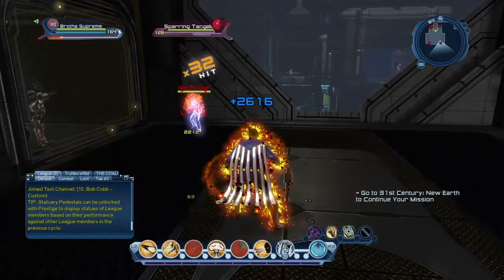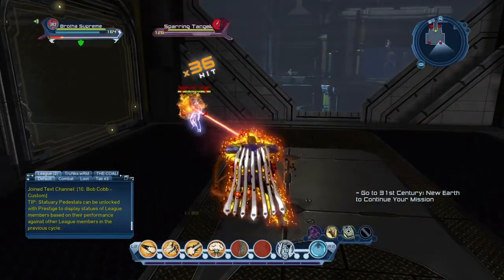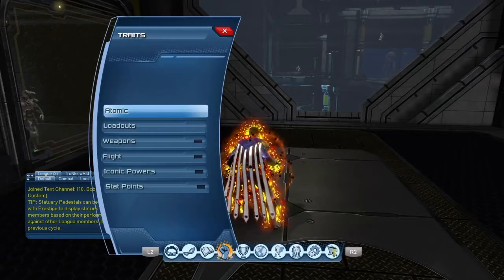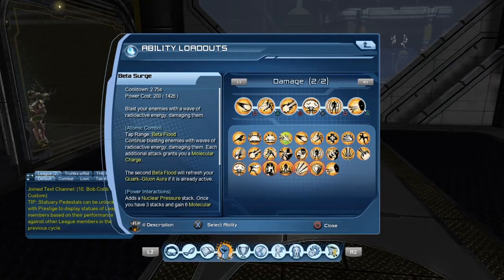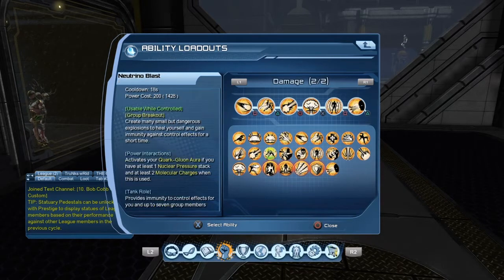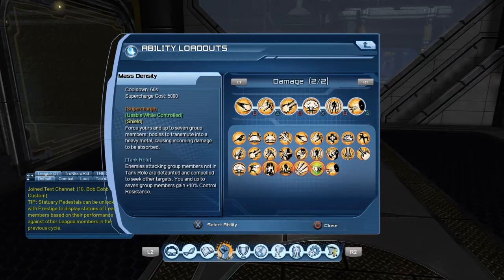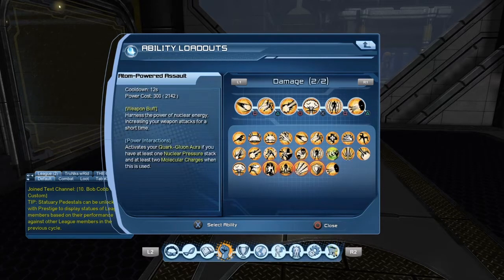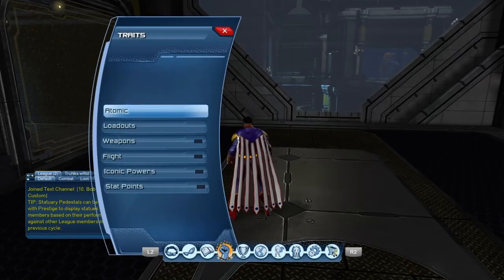The particle beam, Geiger blast, heat vision. Those are just options that you need just to fill out your loadout. I could take particle beam out and replace it with beta surge. I could replace it with neutrino blast, radiation shower, or supercharge. It really does not matter, particularly for me. Let me come back out.